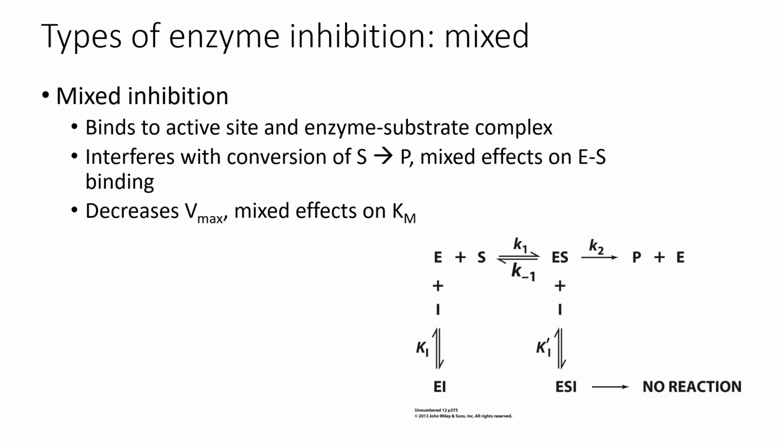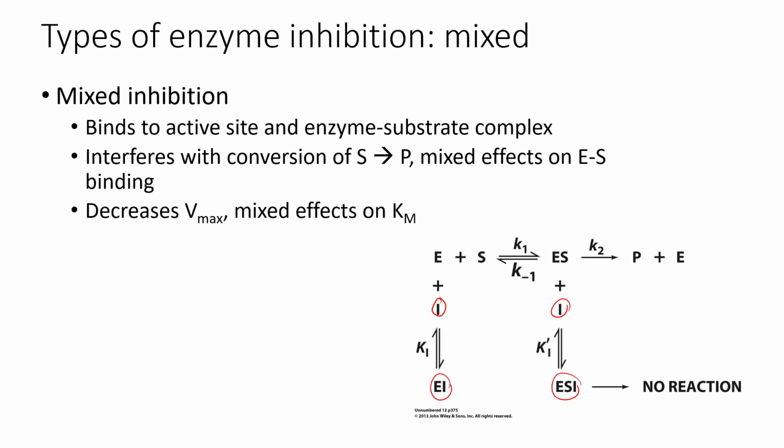All right, so let's move on to our third type of enzyme inhibition, which is mixed inhibition. So mixed inhibition is kind of just what it sounds like, right? It's a mixture of both of those other types of inhibition that we just discussed. So with our competitive inhibition, we saw this inhibitor that bound to the enzyme, forming this enzyme inhibitor complex and prevented substrate from binding. With our uncompetitive inhibition, we had this inhibitor that bound to the enzyme substrate complex, so substrate was able to bind to enzyme, but then once the inhibitor bound, product was not able to be formed.